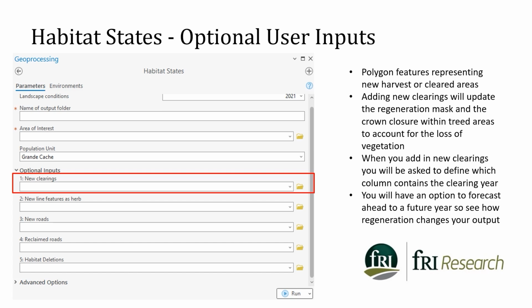Adding new clearings here will update the regeneration mask and the crown closure within treed areas to account for the loss of vegetation. When you add in new clearings, you will be asked to define which column contains the clearing year. You will also have an option to forecast ahead to a future year to see how regeneration of your clearings has changed your habitat states output.